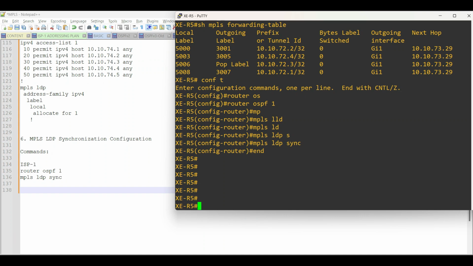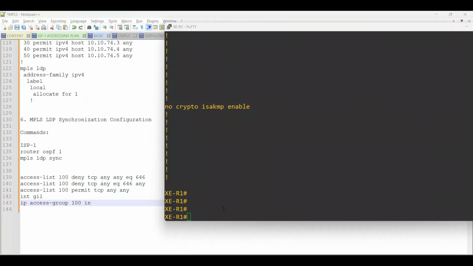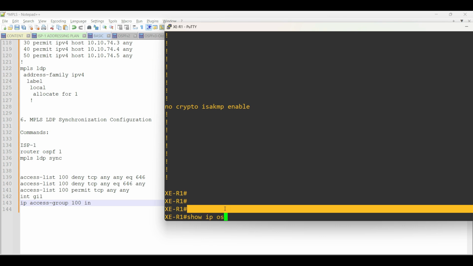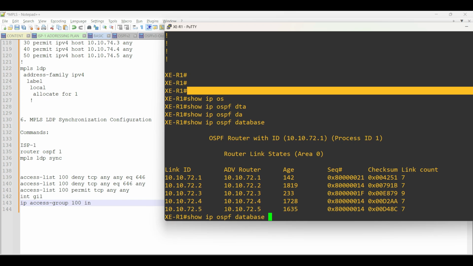LDP synchronization is done. Let us test and check if it is working in XE-Router1. To test, let us create an access list, then deny TCP port 646 for MPLS LDP in XE-Router1 facing the XE-Router3 link.